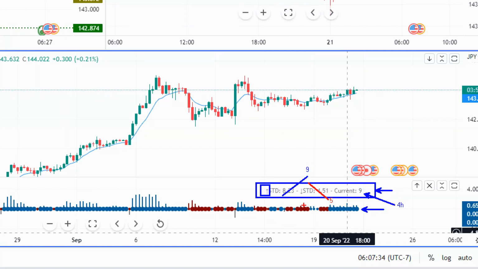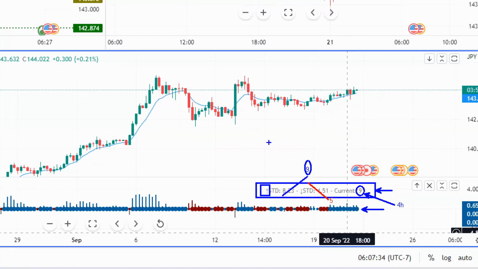We're always going to round up. I understand 8.23 rounded would be 8, but we always round up because we want to give as much time to the indicator to work as compared to just being mathematically accurate. So we always want to err on the side of giving the indicator more time rather than less. So as of right now, we see that we're currently on the 9th 4-hour increment out of typically 9. So we may be a little bit late to the party here on the dollar yen 4-hour time frame, right?